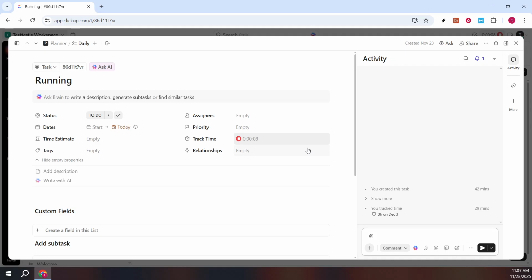Before you wrap up, scan your entries, confirm durations look right, and add quick notes where needed. And remember to stop the timer when you're done to keep totals clean. That's it. Navigate to your space, open the task, click track time, and manage your timers from the All Tasks view for a tidy, accurate log.